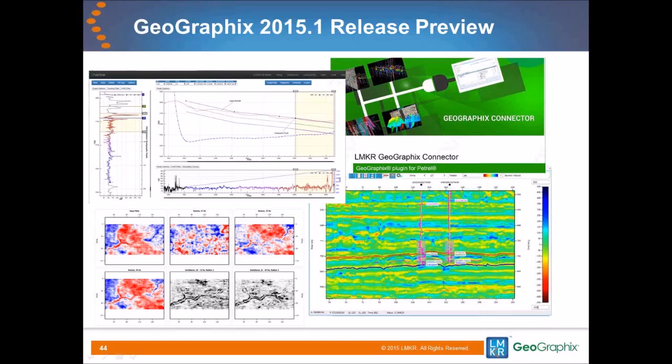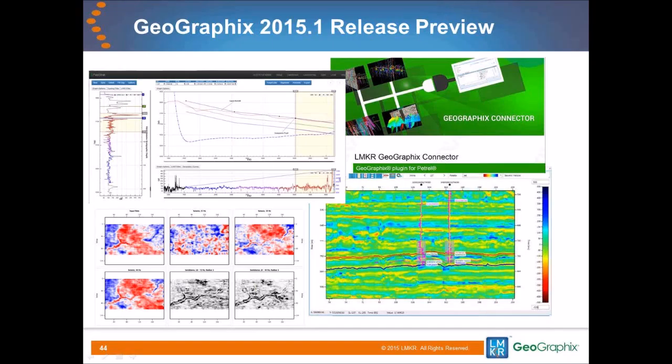Using Advanced Seismic Attributes, you can preview 3, 4, 5, 6, maybe even 10 different attributes all at once. This is done on the GPU. When you're satisfied with the attribute that you want to create a volume for, you can go ahead and do that. It will increase productivity at least by an order of magnitude.